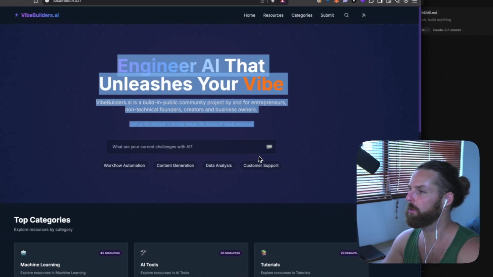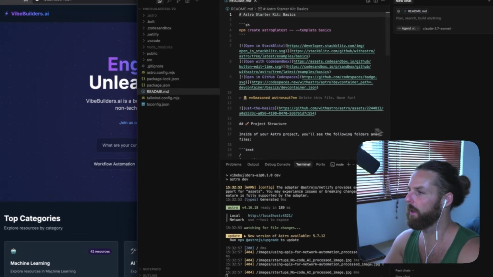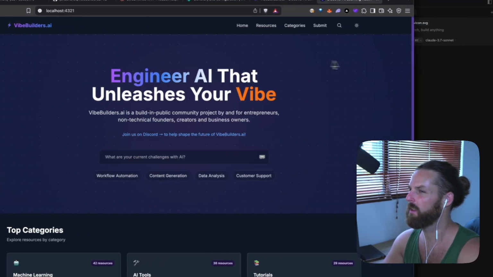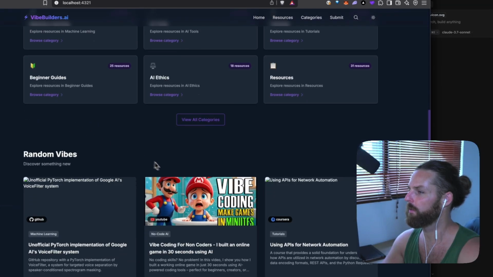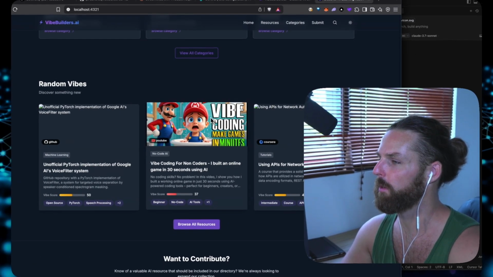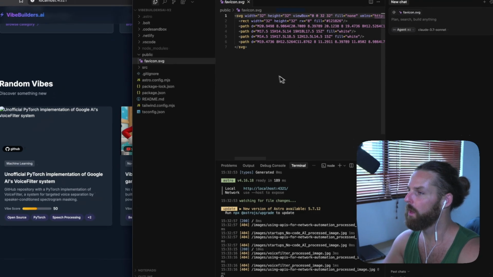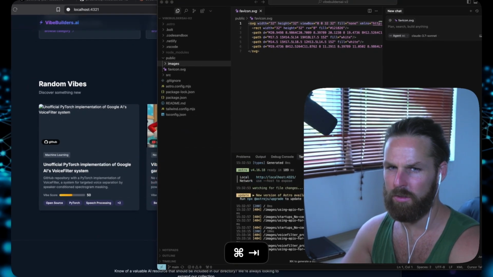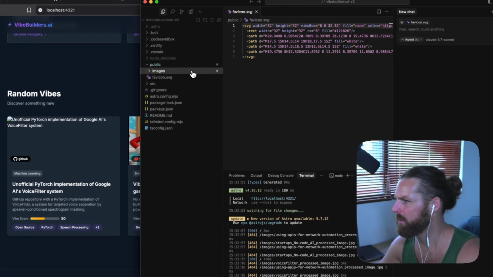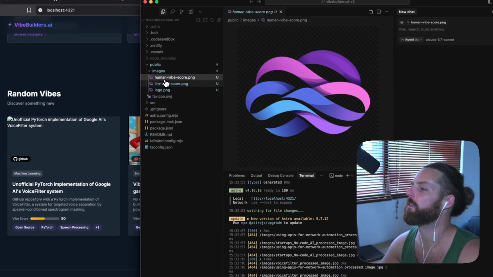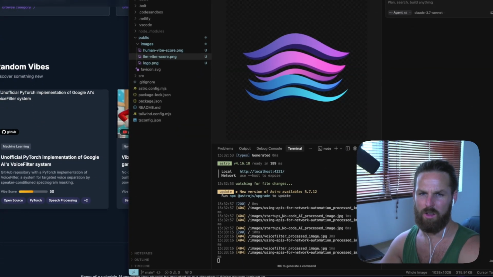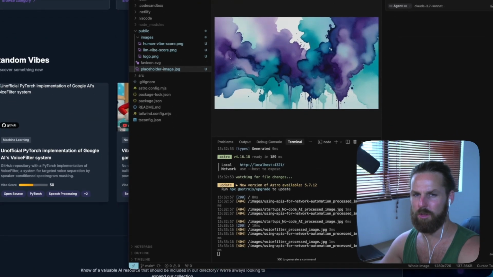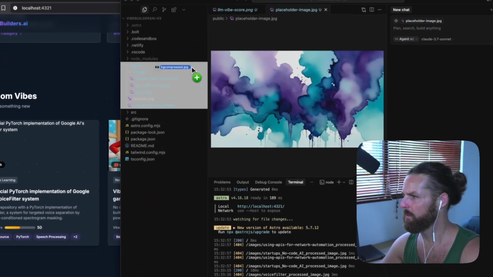I want to add a background image here, for example. So if I go find the public folder, the only icon here is a favicon, which I think is that. There's no images or anything. These don't even really work, and that's probably pulling from YouTube. It is, because it's a thumbnail. So here in the public folder, I'm going to make a new folder called images. And in images, I'm going to upload my different logo icons. This is the logo, that's the vibe score, that's the LLM score. And there's a placeholder image here. And there's one more image I want to put as like a background, BG compressed.